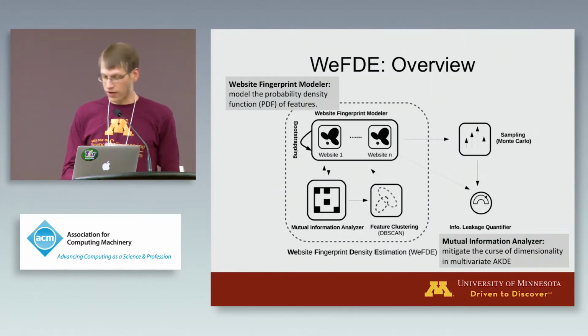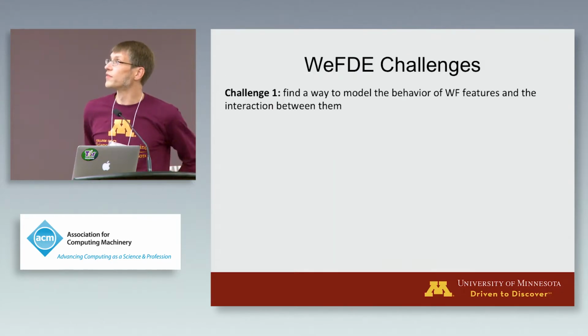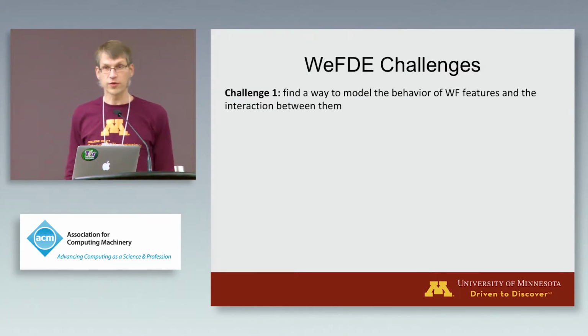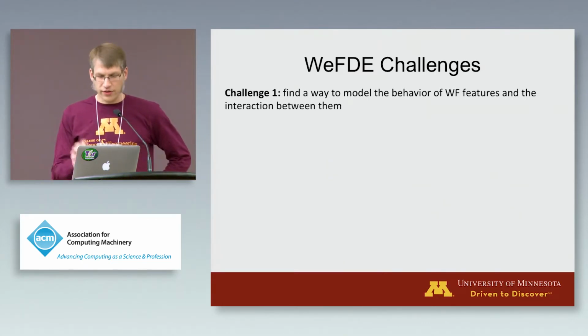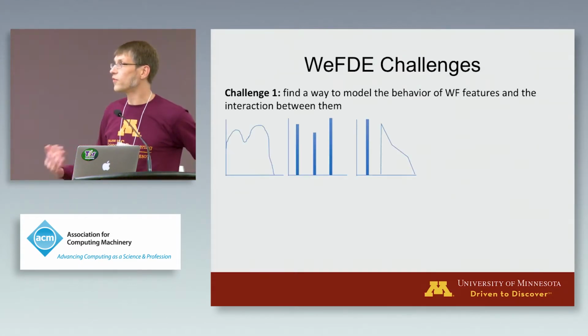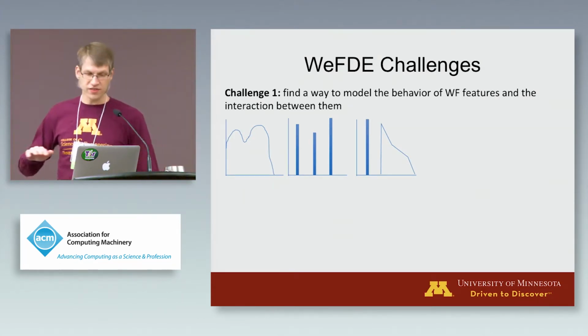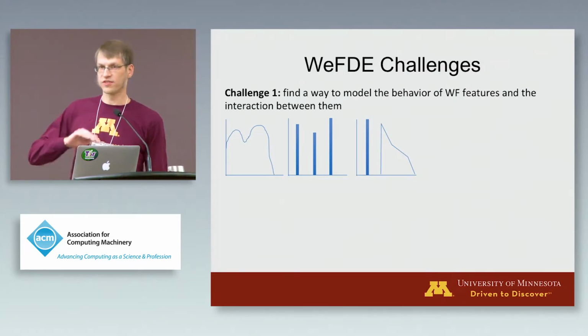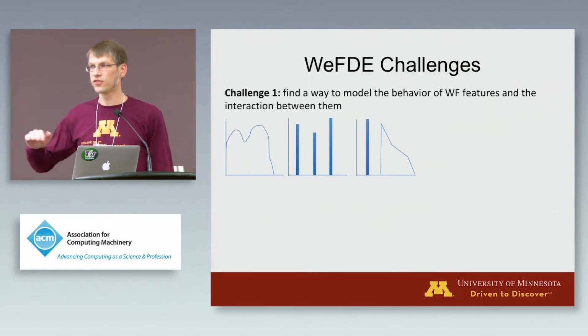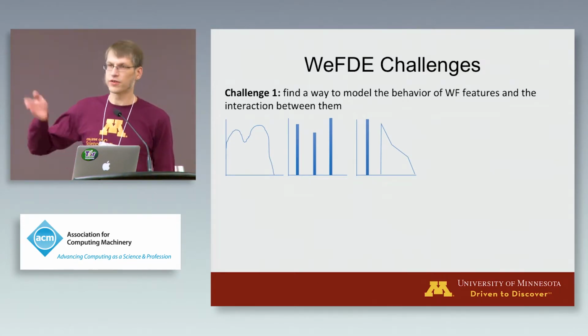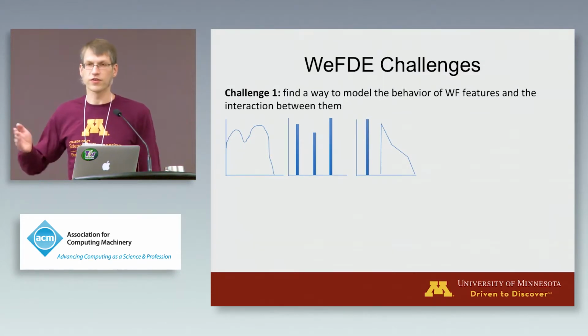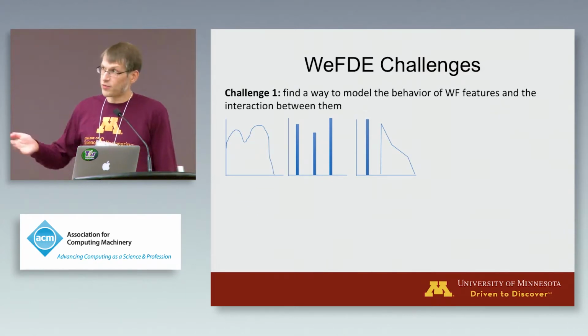So what were some of the problems that Shuai solved to build WeftD? One challenge is, what's a good way to model these density functions for website fingerprint vectors? There are a few different things to think about. One is that these different features can have different density spaces. Some features might be more or less continuous. They vary over a wide range. Some features can be what Shuai calls discrete, where their density functions are point masses. And some can have combinations.